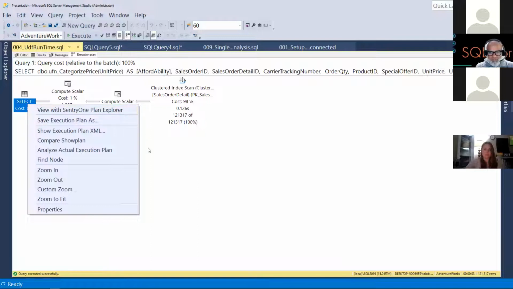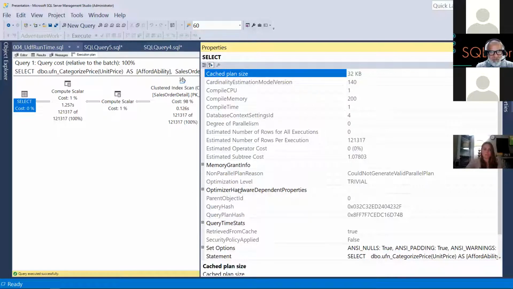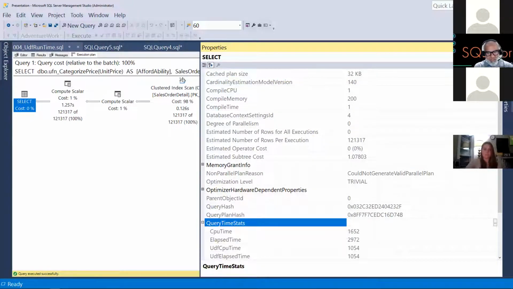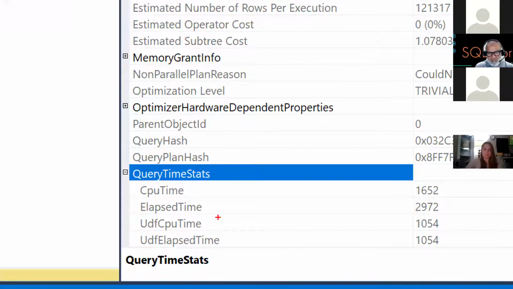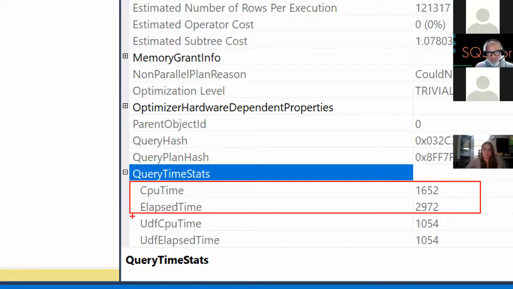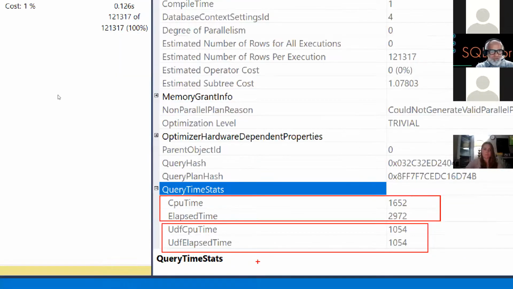Now, if someone says this is running a little bit longer or complaining, we did not have a way to prove that it's because of the function. But now, look at this. I love this. This is my CPU time. And two thirds of my CPU time was spent on the function. You see this UDF CPU time, UDF elapsed time, right? So this is really a good thing for us to troubleshoot this kind of queries. It was not easy before, so it's exposed here.